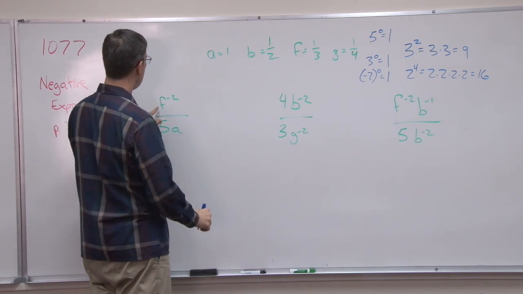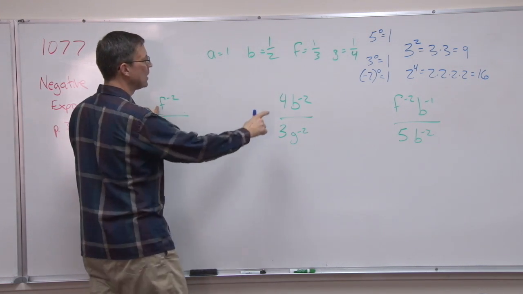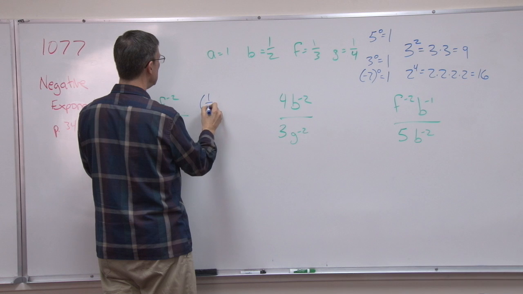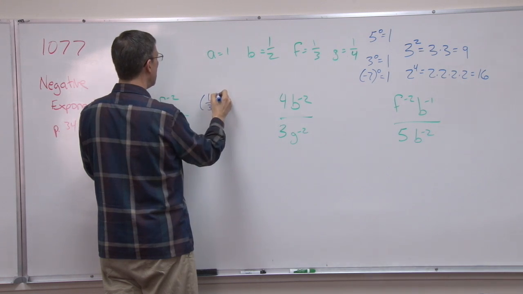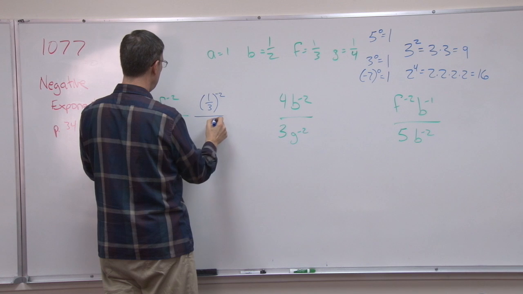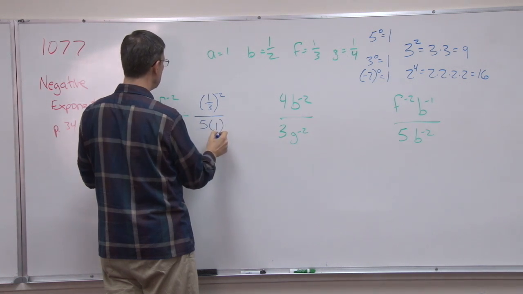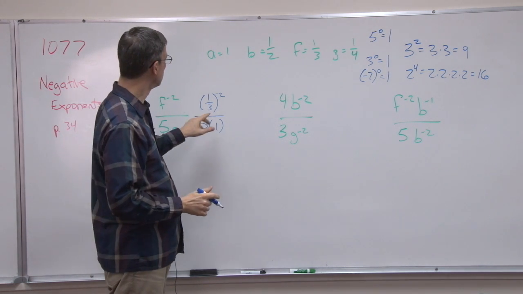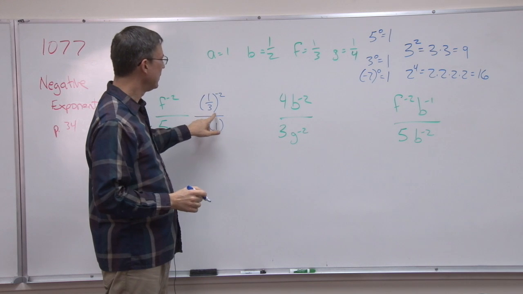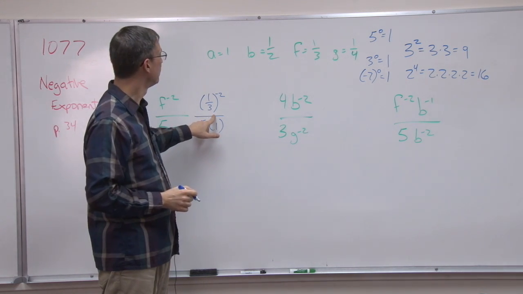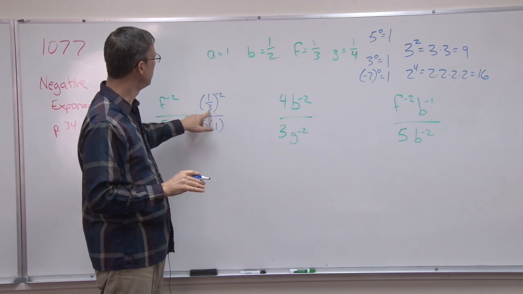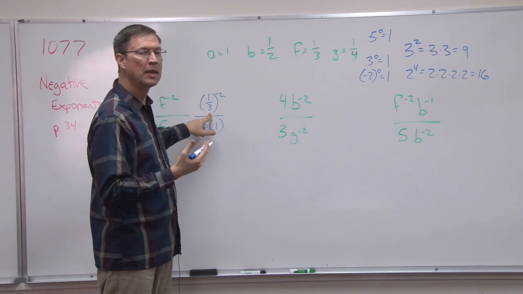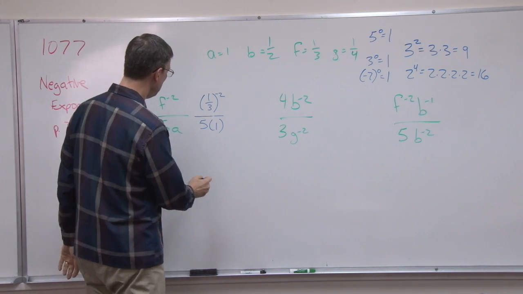Let's set this one up. It says f raised to the negative 2nd power. Now at the top of the page it tells me that f is 1/3. So in parentheses I'm going to put 1/3, and that's to the negative 2nd power over 5 times, and I plug in 1 in place of the a. Now I always recommend that students just replace the letters with empty parentheses first, okay? Don't try to do any more than that. Just replace it with parentheses, plug in what that variable is equal to, and then in the next step we'll try to solve it.